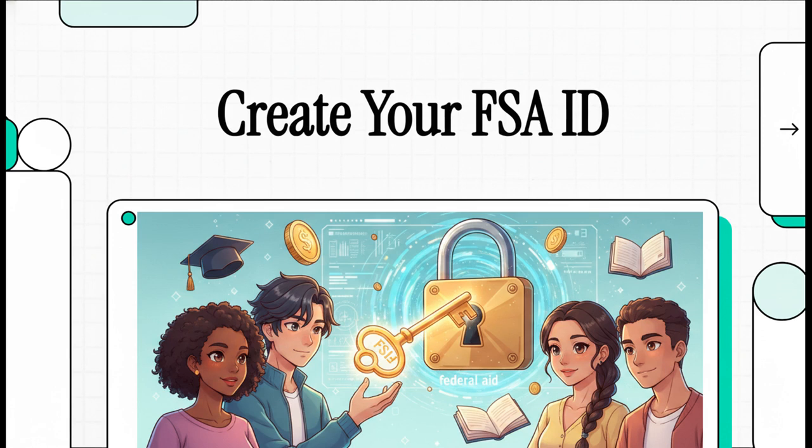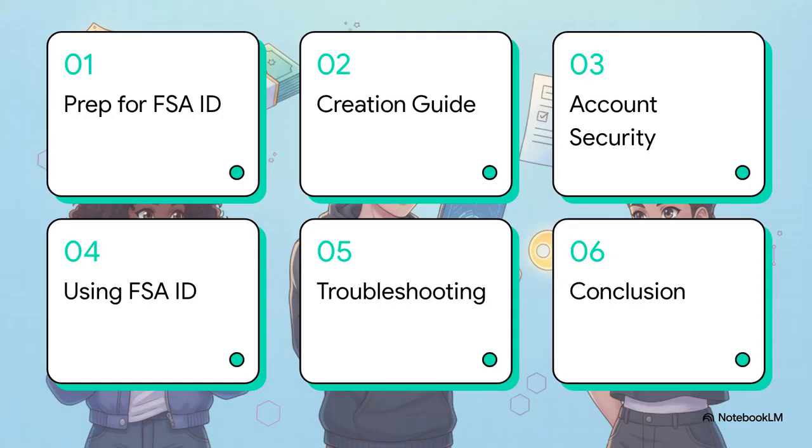It is a literal necessity for anyone who plans to apply for federal aid or manage student loans in the US. So today, we're going to break down exactly how to create and, just as importantly, protect this critical digital credential. Okay, let's dive right into this explainer. We've got 6 key steps to cover today. Prepping for your FSA ID, a step-by-step creation guide, essential account security tips, using your new FSA ID, troubleshooting and support options, and finally, conclusion and next steps.